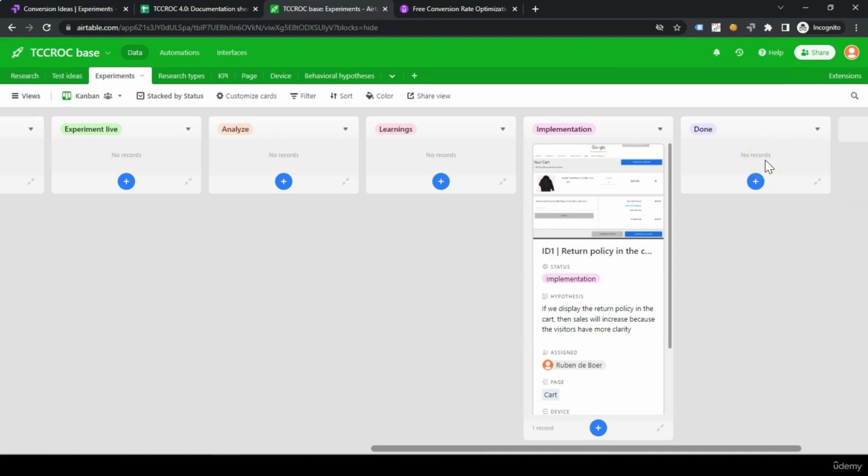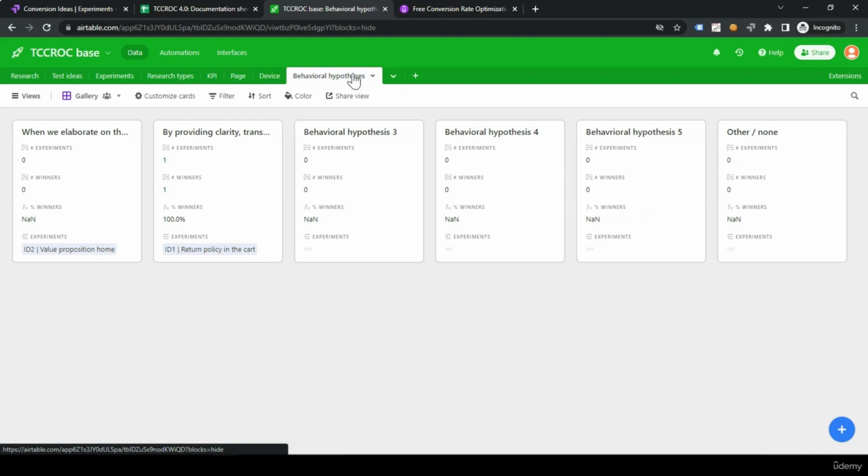After filling out all the fields in the record, some data in Airtable gets updated automatically with my setup. We can now see that we did one test for our behavioral hypothesis related to clarity, and it was a winner. So the win rate is 100%, and this is the related experiment.